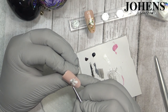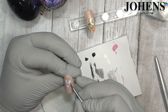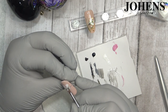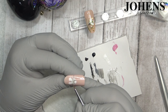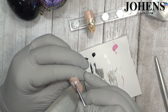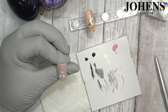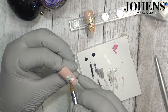Sometimes when I'm doing a flower or something, yes, I make it really smooth because that is how it looks better. But sometimes, when you want a furry look, it's better to just tap and not tap too much on the surface. Okay, so you don't have to make any extra background like a teacup or whatever. I just show how you can make it easily, simple. I just wipe it back because I made too much of that.